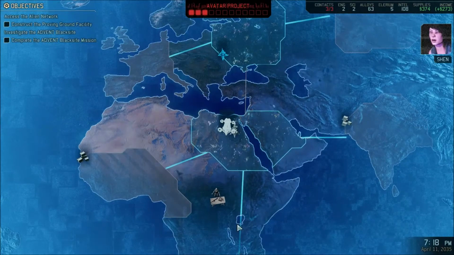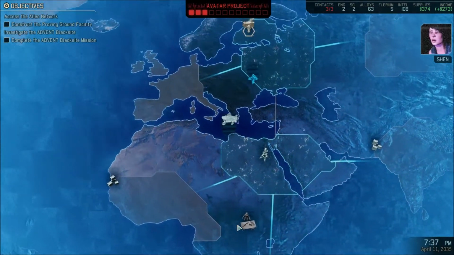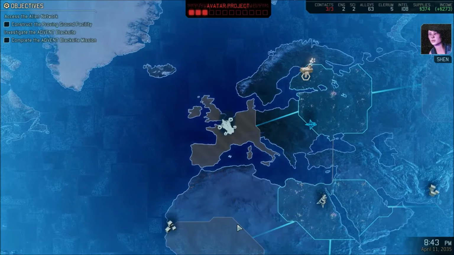Commander, we've utilized all of our available communications capacity. We can't establish any new contacts until we upgrade our systems.